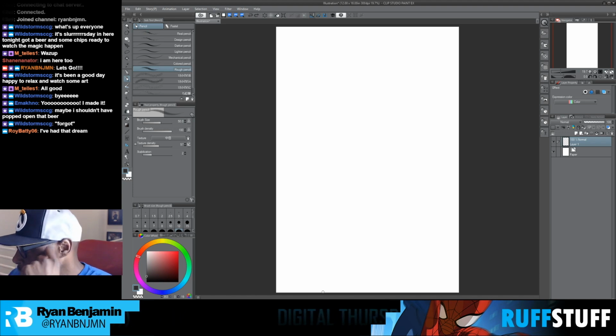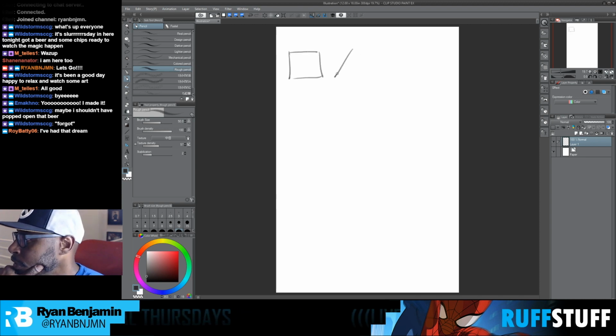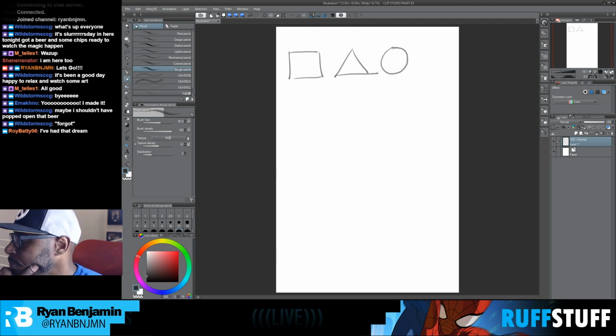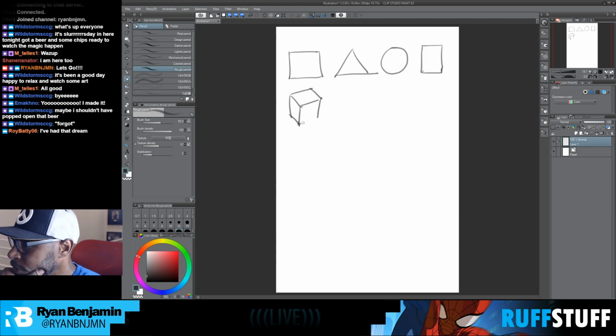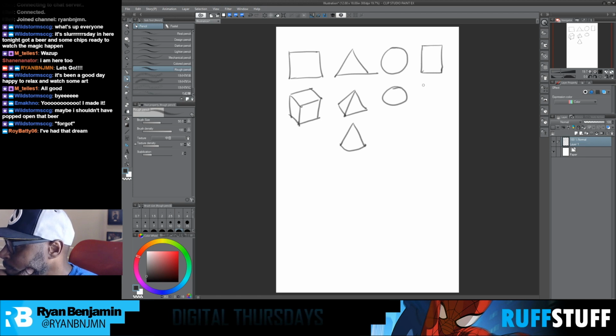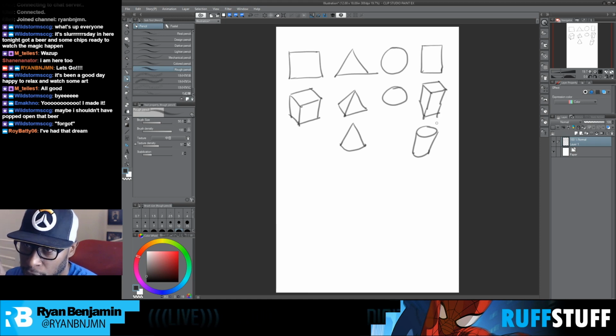So, what I was talking about, primitives. We all know these are the makeup of our primitives, okay? This is the cylinder, but I'll draw it as a rectangle. Now that's your basic makeup of the primitive. Now if you take those primitives and you put them in perspective, they're going to look either like this or like this. Obviously, this is still going to be a circle. And with this one here, you can make it into a long rectangle, or you can make it into a cylinder. Okay, so this is the basic makeup of what your pyramids are.